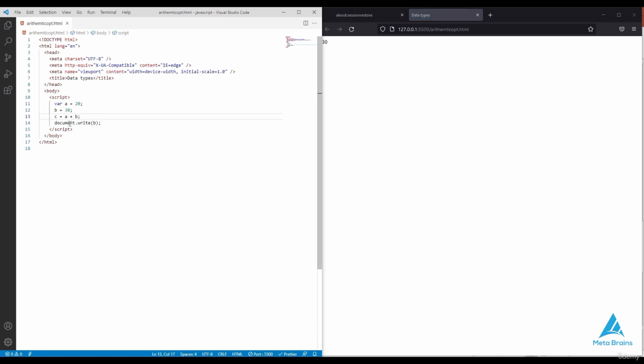As you can see, it's printing the value of B. Alright, now I want to add A and B, so in the document.write statement, you change B with C. You can see the result in front of you. Alright, so now if I use the subtraction operator and save it, you can see the result of minus 10. Next, if I multiply this, you can see the result as 600. Now, if I use here the exponentiation, as you can see, it's exceeding the limit value. Now, you change the assigned value of A to 5, you can see the result in front of you.